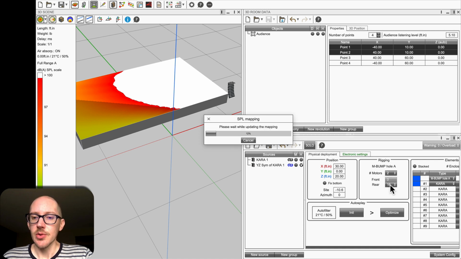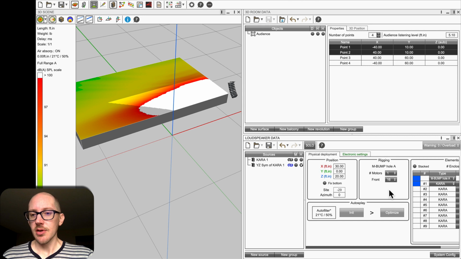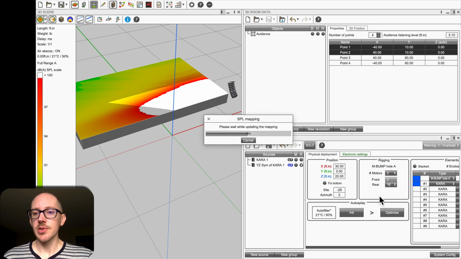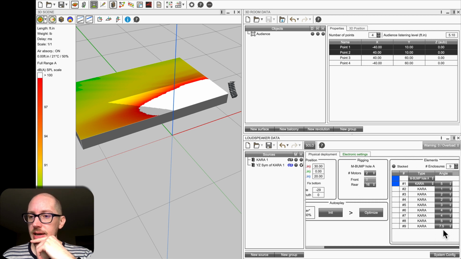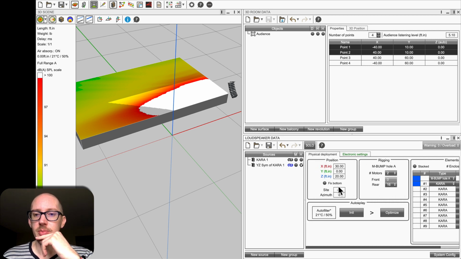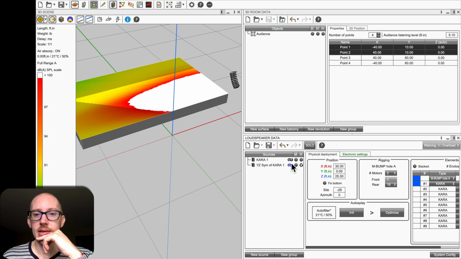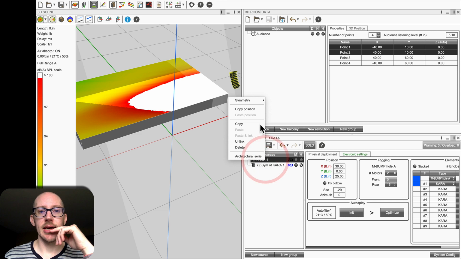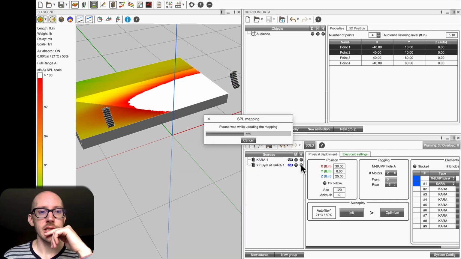Starting with 2 motors though, you'll see now you have these auto solver tools available to you. So with 1 motor, you don't have these auto solver tools, but with 2 motors you do. So I'll show you those. Yeah, so 9 enclosures. You want to put in the height. So let's say that this is something like 25. And then to get the symmetrical element to show up, I just had to right click on this guy, symmetry, mirror to ZY, and then he showed up.